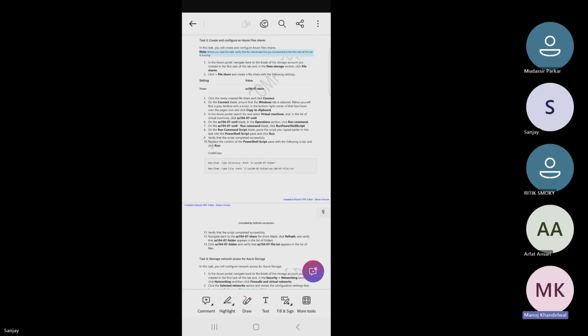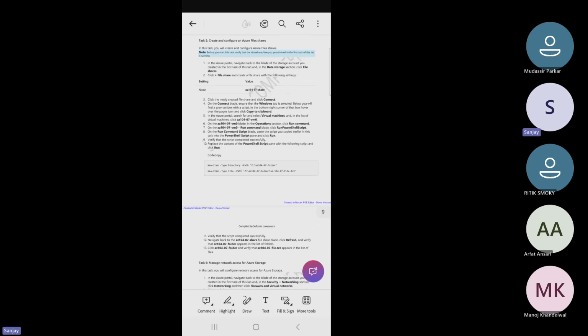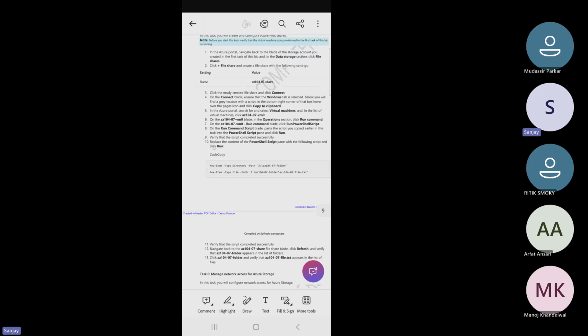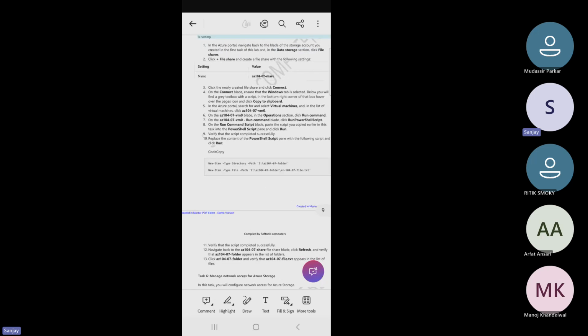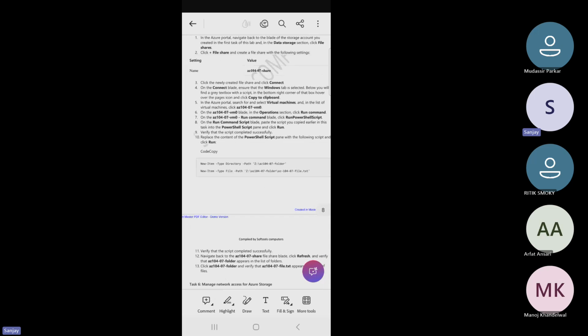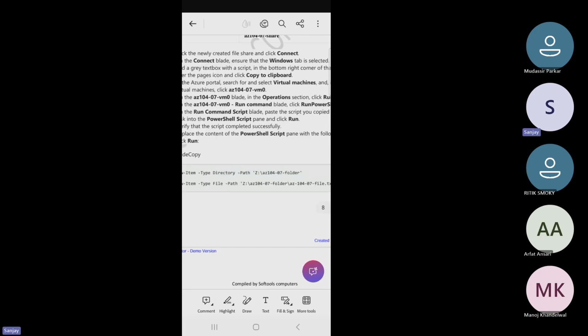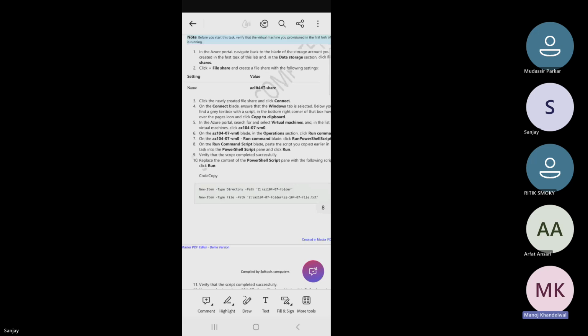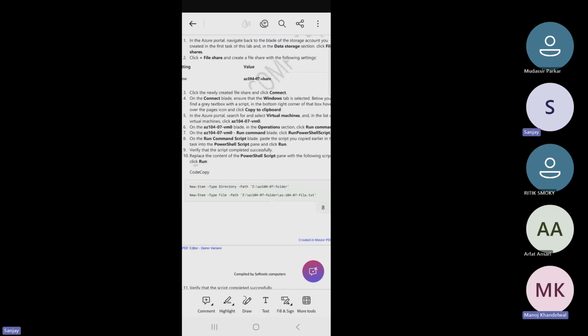I think you're sharing your mobile. Yeah, because I had a power cut, so I was connected through my phone. Is it visible or is it very tiny? The font is very small. I'll open that PDF, I have a PDF with me, if you have that on the laptop.